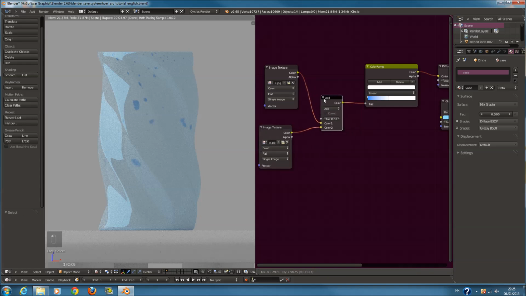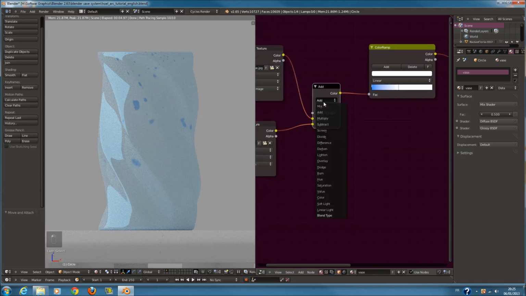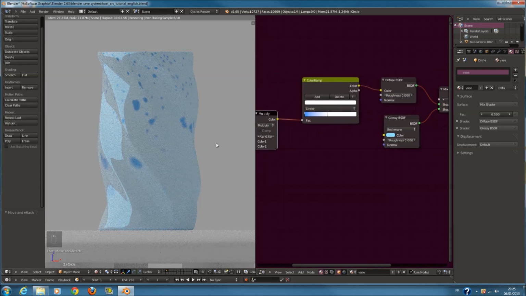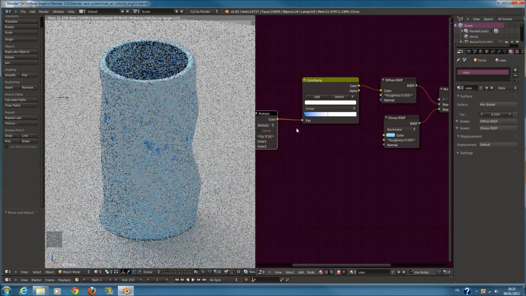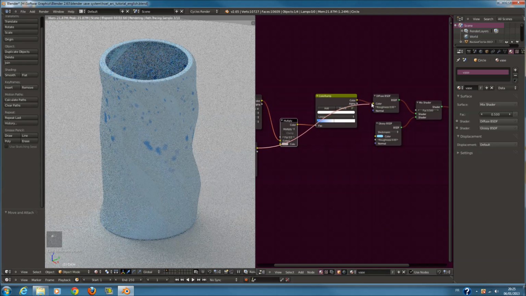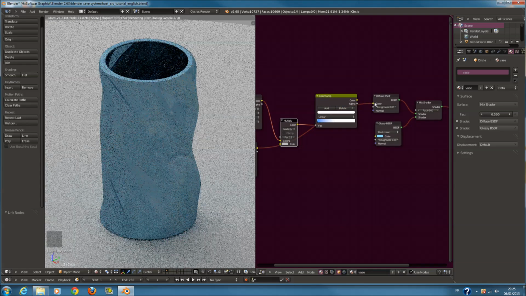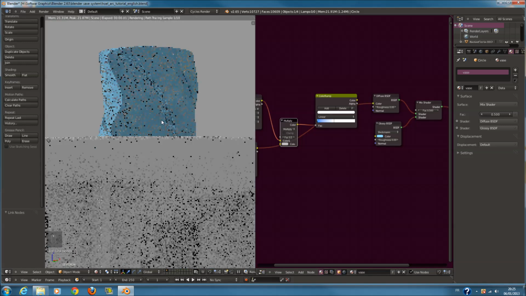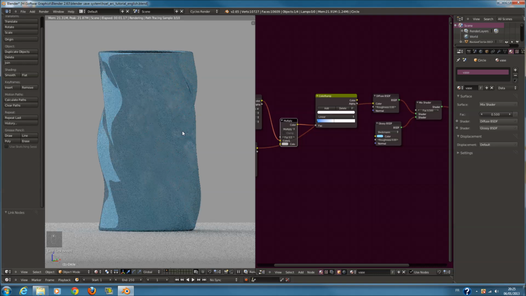Okay, so I see anything and nothing. Multiply. If I rotate this like that, okay, I move this here, and now we don't see. We see just a little bit this effect.